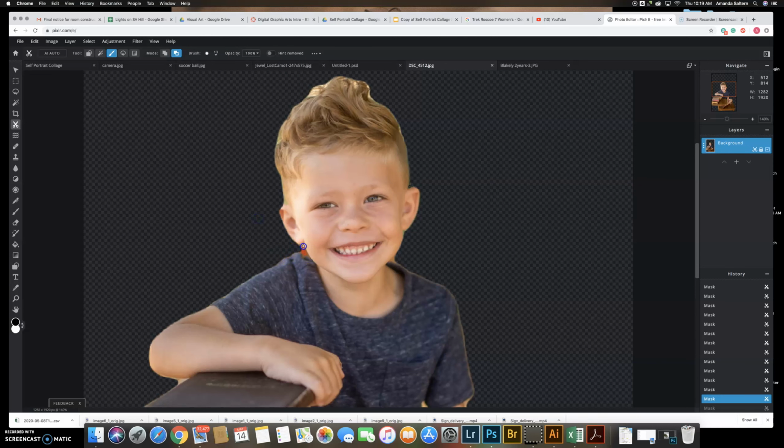Can color right here too. And that way, it looks pretty good.